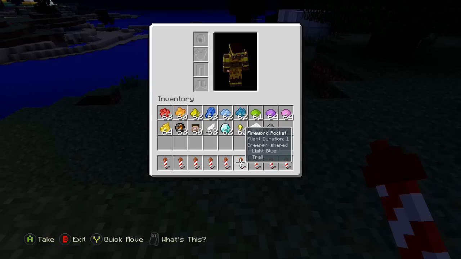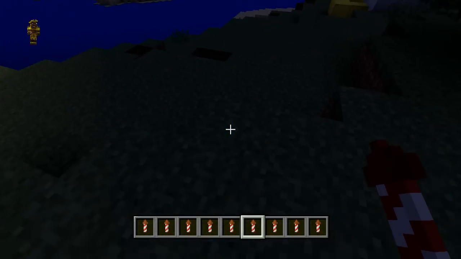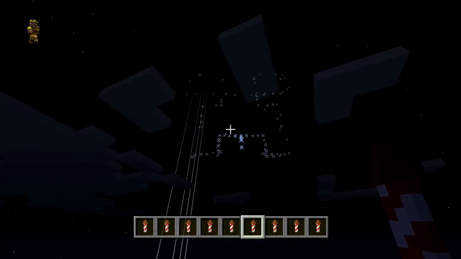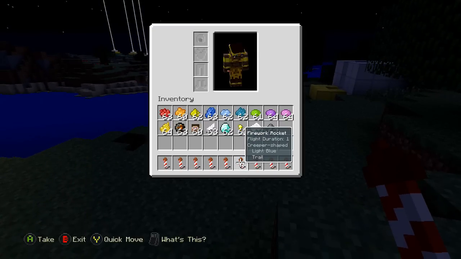Next up, we have the creeper shape in light blue with the trail effect on it. So you can kind of take a look here at the trail effect. You can see afterwards it kind of goes from the middle. I don't know, you can see it. You can see how that trail effect goes, so when it explodes, there's more twinkly effects, I guess, on the inside of the actual firework.